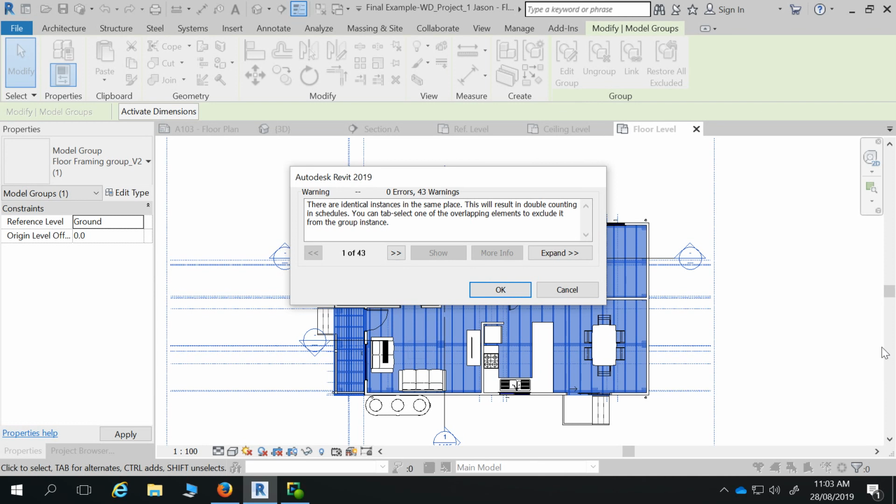Mine's telling me that I've got identical instances already in the project. Okay. Did you get some other warning? Yeah, that's okay because you've just got a generic floor and this is another floor overlapping it, so that's fine. Just say okay. And you should have a nice floor in the bottom now.